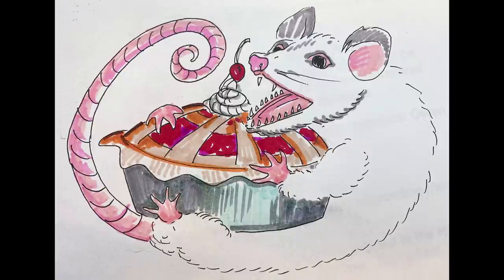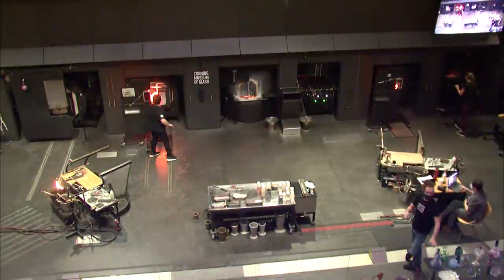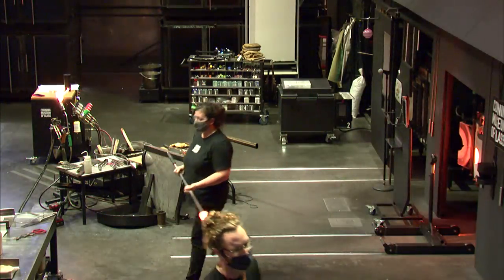So we've got our little roller machine here. It's an automatic machine. There's a set of wheels and a motor, and it will turn this pie in the oven. So now it's a rotisserie pie. So Helen's getting that all sorted. And in the meantime, Catherine's getting started now on the opossum.